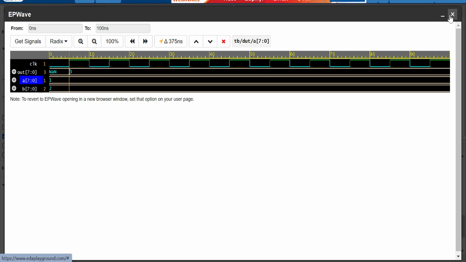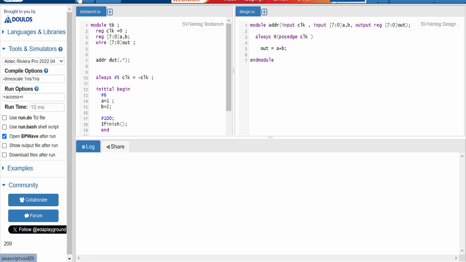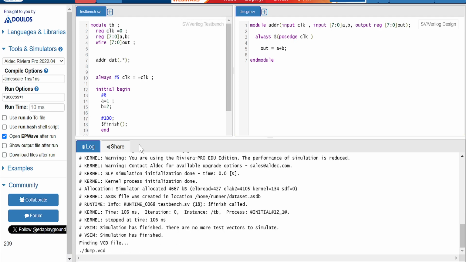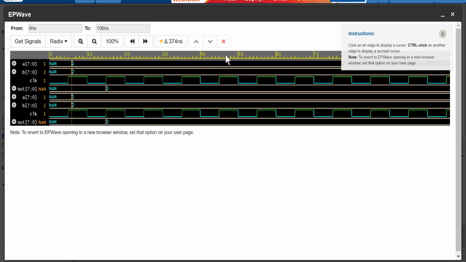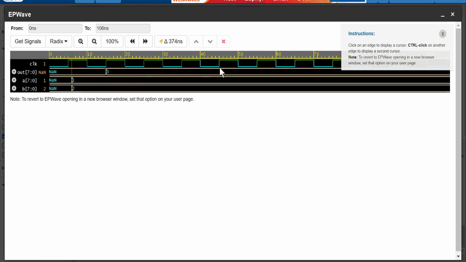So I'm taking one more scenario. Suppose I gave the inputs A and B at the 6 nanosecond. So what will be the condition for that? I just gave the delay of 6 nanosecond. My clock cycle was on the positive edge at 5, then the negative edge comes at the 10 nanosecond. If I'm crossing the edge point, we'll try to figure out at what time, at what cycle the output will reflect.